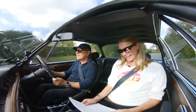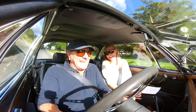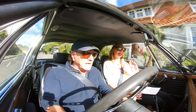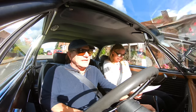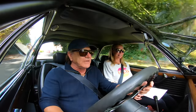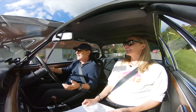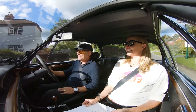Okay, how many gallons to the mile do you get in your Bentley blower? Ah, it's probably not much. I think if I get 9 or 10 miles to the gallon, I consider myself a lucky lad. It's a hell of a chugger, but the wonderful thing about it, Jody, is when you get in it every morning, the smell. It's the smell of this thing, and it's absolutely immaculate. It's been really cared for over the decades.